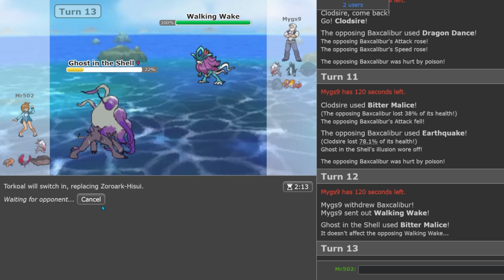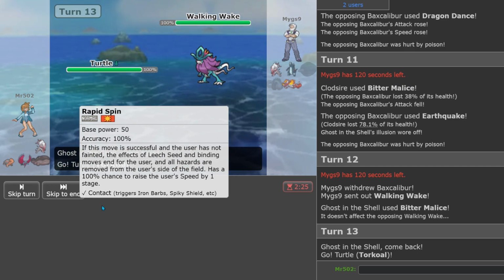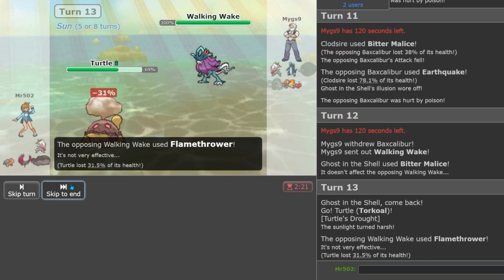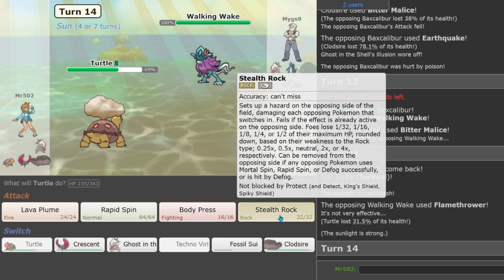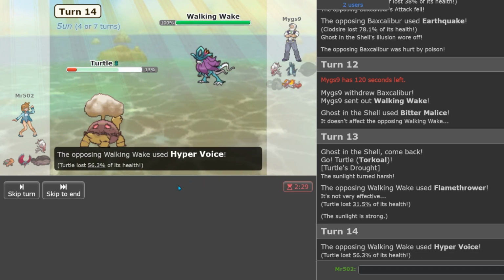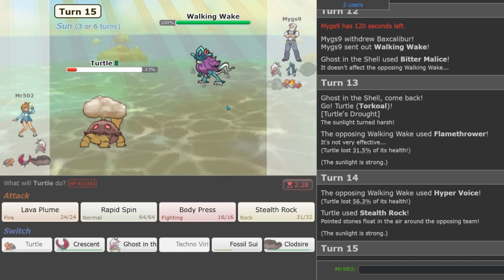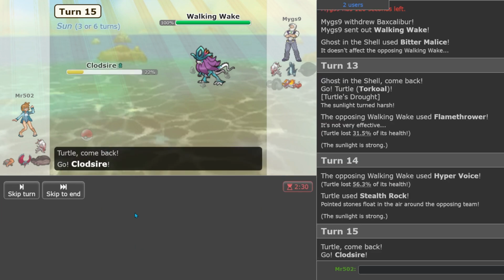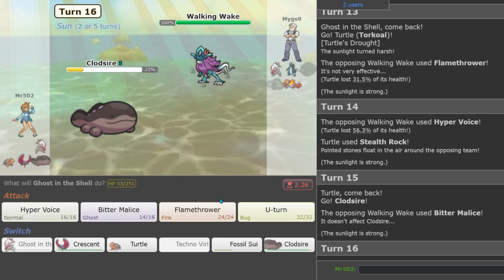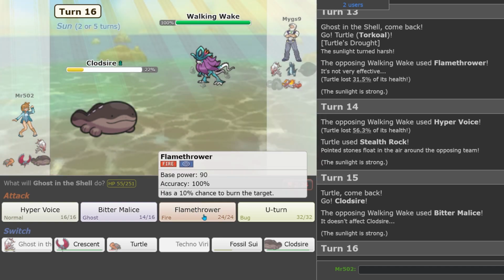The Torkoal. Torque. Flamethrower doing nothing. Yes, sir. Okay, time to get up some rocks here. Make sure Baxcalibur can't switch in no more, as he goes into the Hyper Voice. Man, that did a lot of damage. All right, can I just go back into Ghost in the Shell? Yes, sir. And I can flamethrower for completely free.